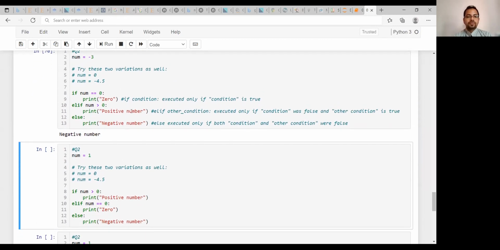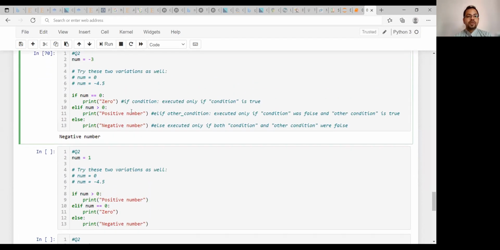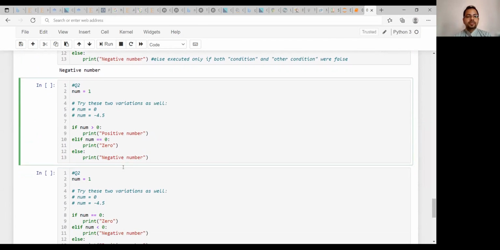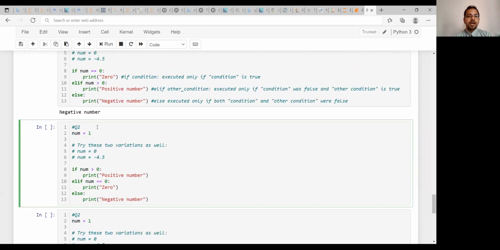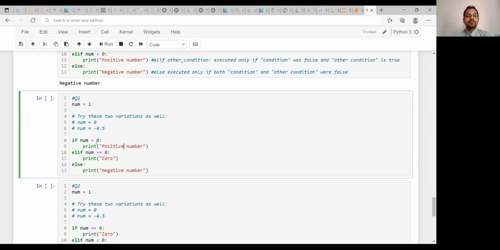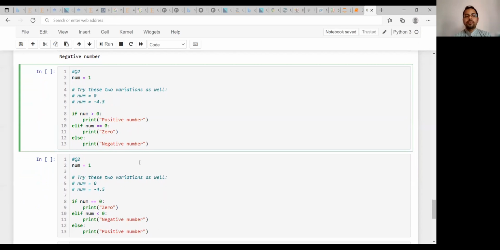Okay, so you have understood this logic. Now you are using this. So earlier case, you first tested whether that is 0 or not, and now you are trying to compare whether it is greater than or not. And inside the elif condition, you are checking whether it is 0 or not, and then you are printing negative number. Now tell me what will happen.